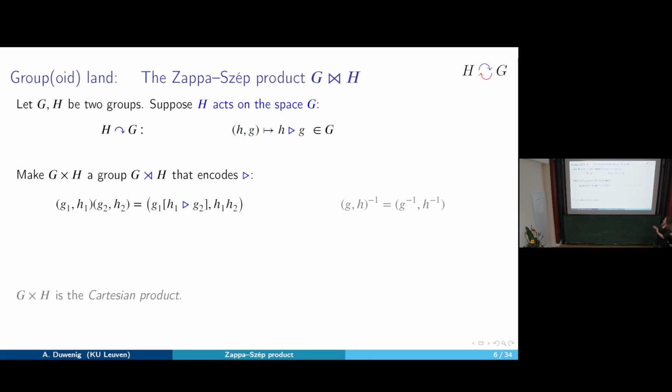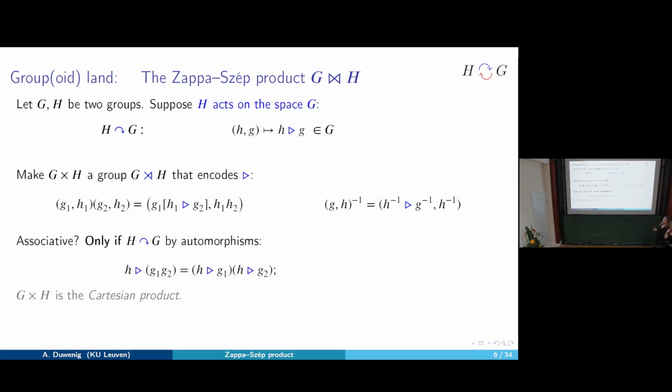So here we pay a price for H1 jumping over G2. And for this to become a group, we need to adjust our inversion formula. Okay, so I want this to actually be a group, so I need to ask for more. I can't just have any action. I need to actually act by homomorphisms, right? So I need that H acts on a product by acting on the first and then acting on the second. Okay, in this case, we get the semi-direct product.